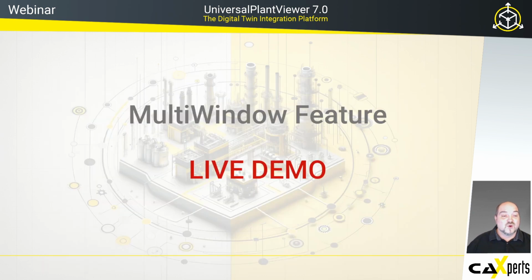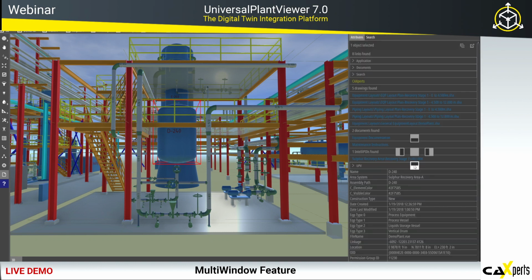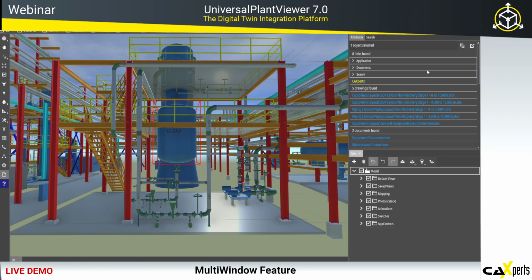So what would this look like in a live environment? Let's go back to our live demo model that we just had opened and play around with that. For example, let's say I want to have my files tree underneath my attributes. I can do this now by just clicking the tab and dragging it around.